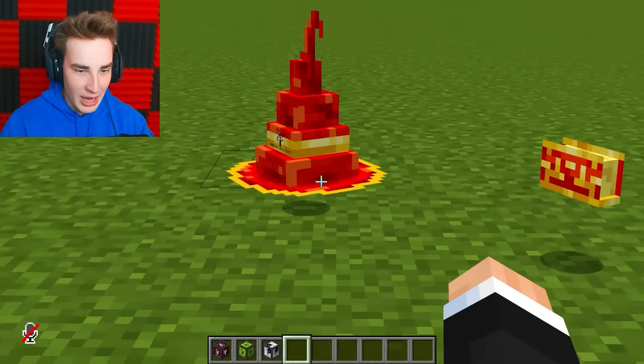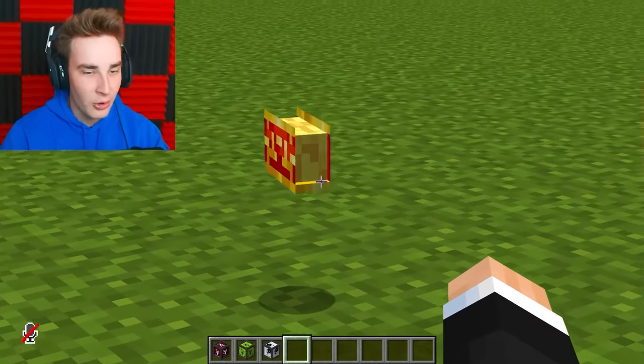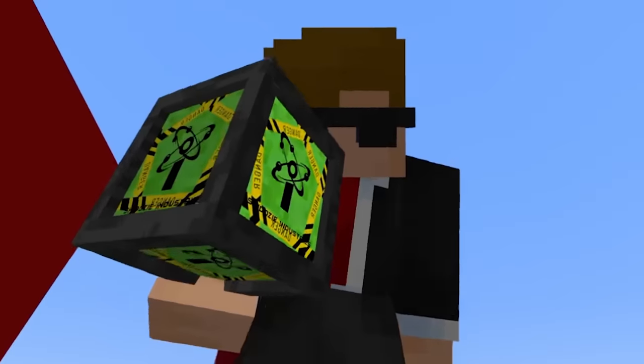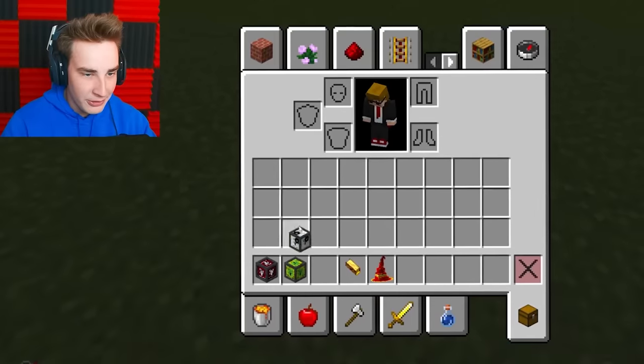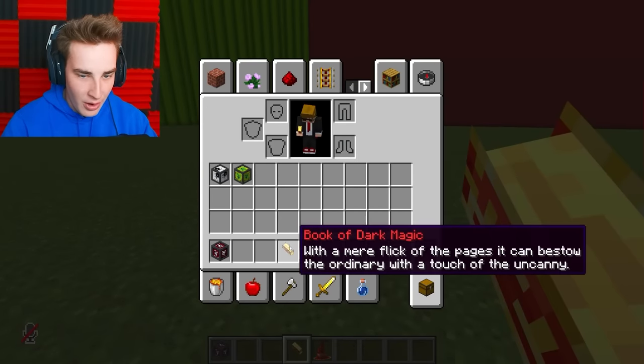Okay, it looks like we got a wizard hat from Skidzy Industries, and we have a book. Or wait, is that a taco? That kind of looks like a taco. All right, let's just pick up all of this, and then this box and this box I'm just gonna leave in the back of my inventory for the next rounds. But for now, we need to figure out what this is.